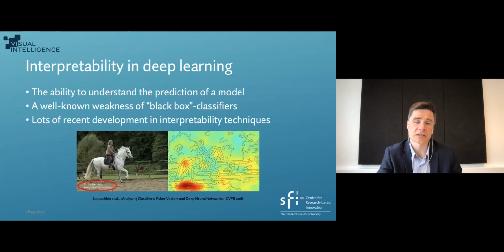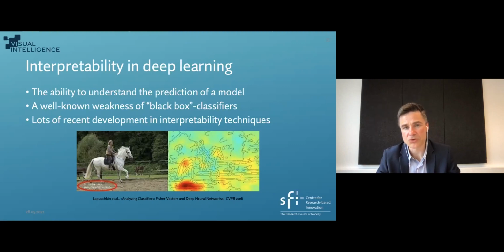So I could show you several examples in this direction, but I will limit myself to some new kind of methodology research we have been pursuing lately when it comes to interpretable deep learning or interpretable AI. So there's a lot of attention right now to this issue of trying to have ways to explain or let the user understand the reasons why a predictive system, for instance, a deep learning system, makes the prediction it makes based on the input it receives here and now.